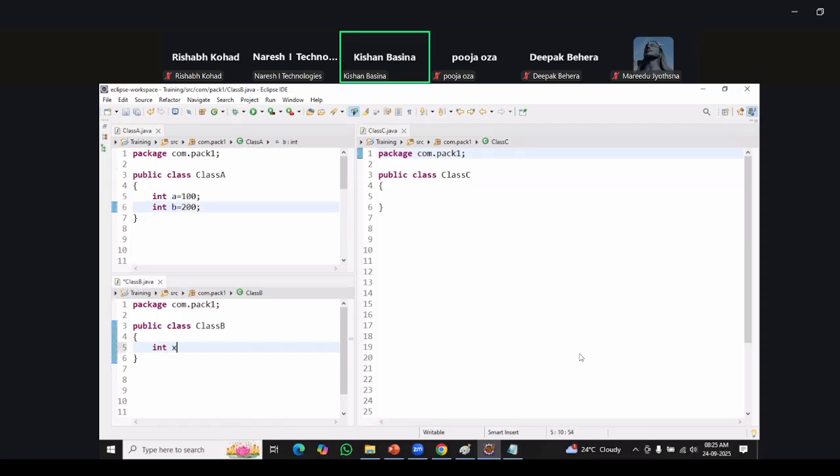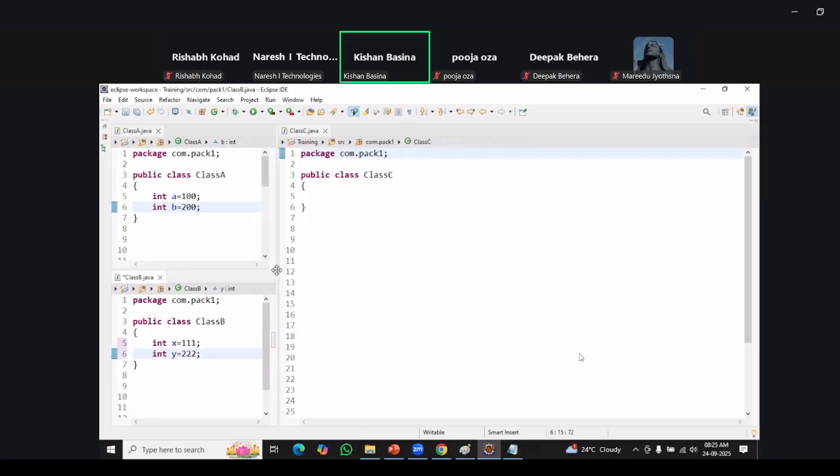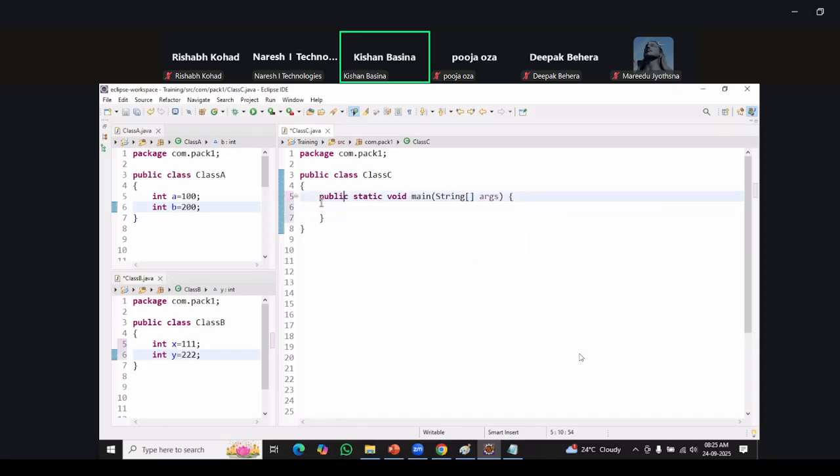Here, int X equal to 111, int Y equal to 222. Two separate classes, two separate instance variables I have taken. Now, I'm going to use directly my main method.